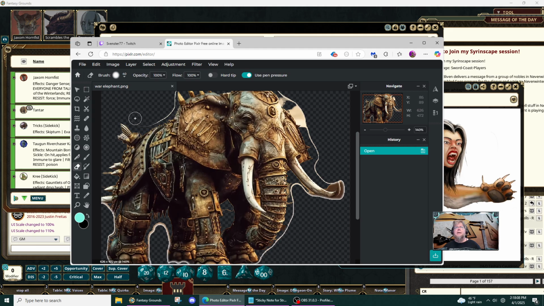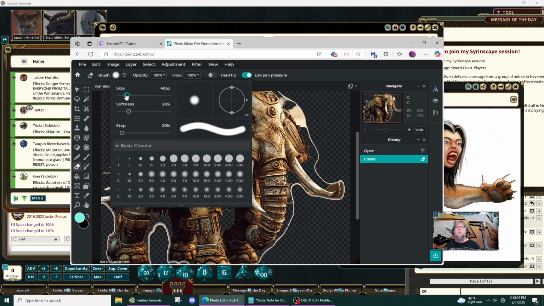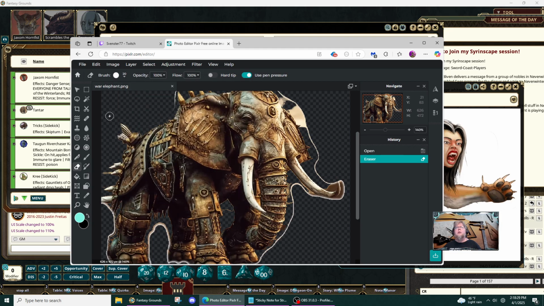Get rid of these weird lines caused by getting rid of the other stuff. All right, we're going to make this a little smaller. I keep forgetting I can do it down here too. Just click on this 20. That's the softness. All right, size is 20. Perfect. Okay. We can just clear away all this stuff here.